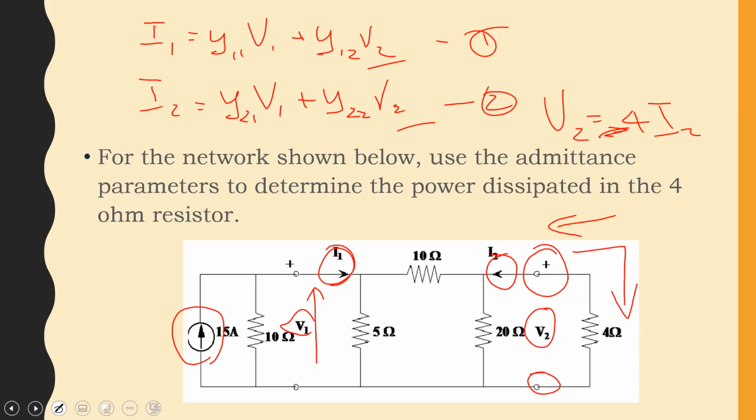Come on, put on your networks hat. Hold on, Ms. Campbell. Let me hear Mr. Stewart. Sir, would I1 be equal to V1 over 10 ohms plus 15 amperes? Let me hear Ms. Campbell. I'll come back to you, Mr. Stewart. Ms. Campbell, what were you saying? Give me your equation. Sir, I was saying that I1 plus 10 V1 is equal to 15 amperes.